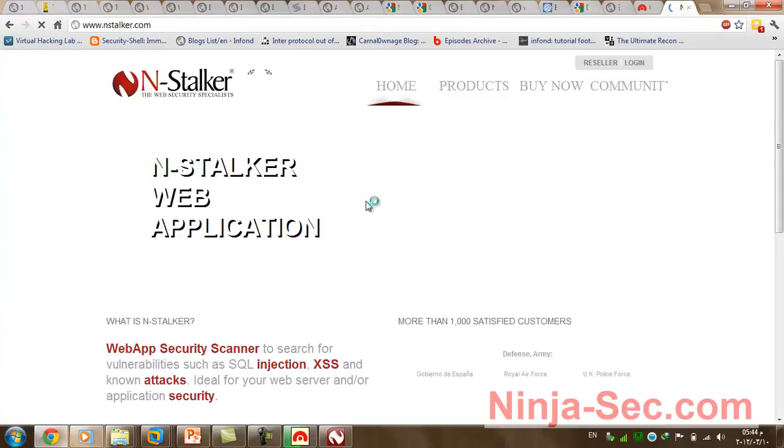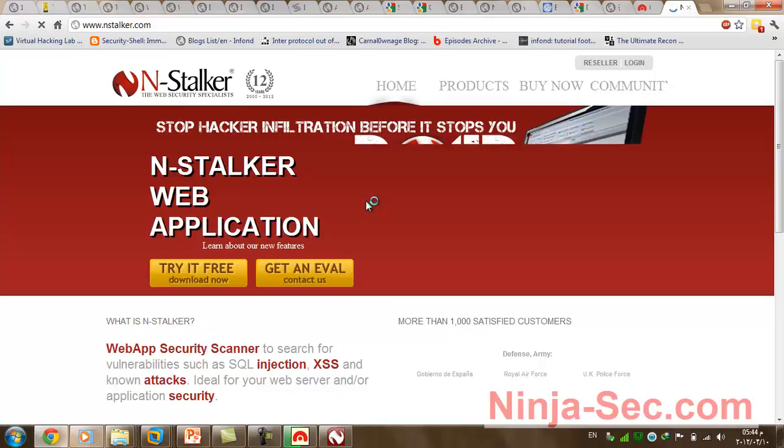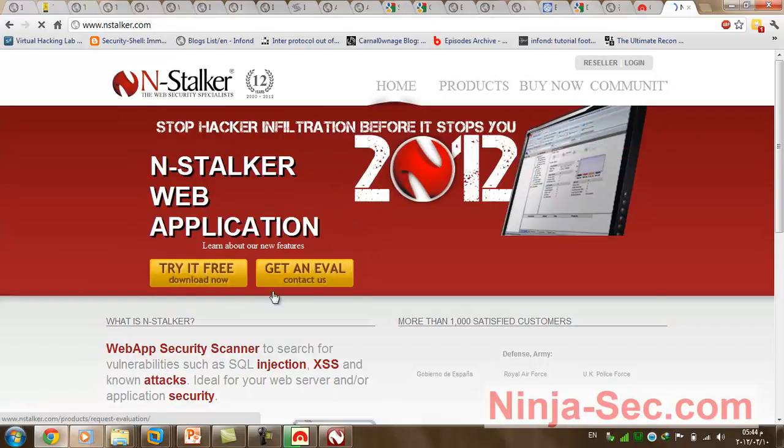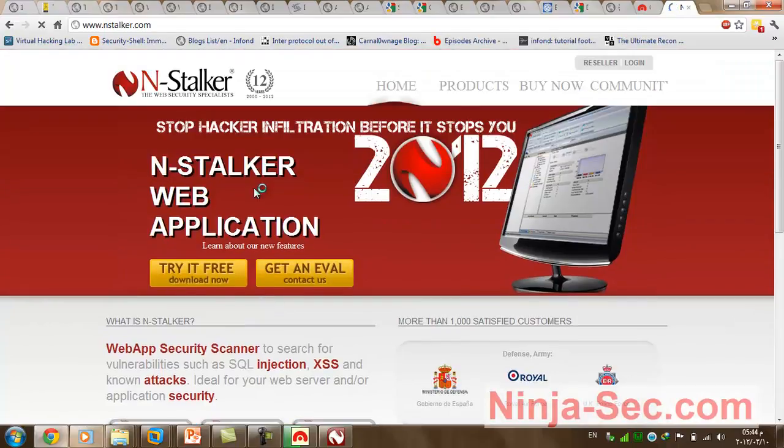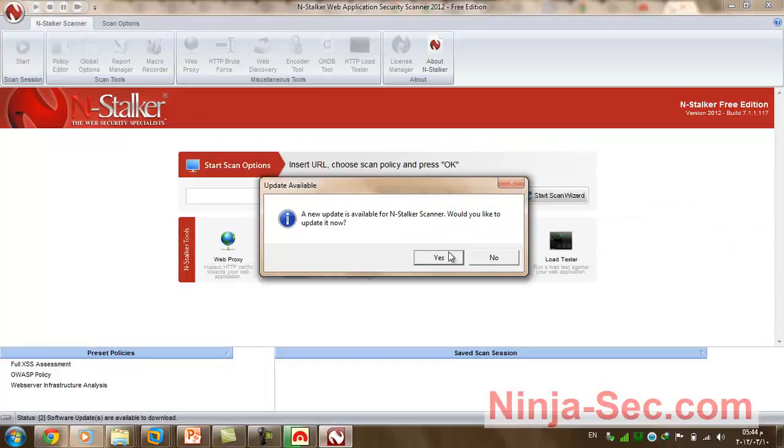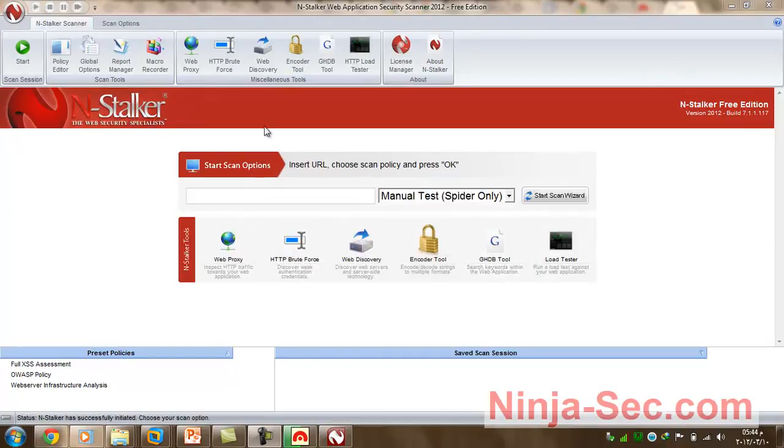Here actually the same thing like Acunetix, two versions, free and paid. You can try it free or get an evaluation version. We are using the free one, we don't update now, and you can use it for free. It's a free edition but with limited functionality and features.